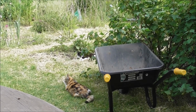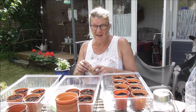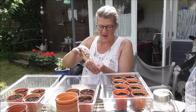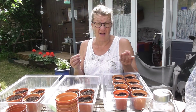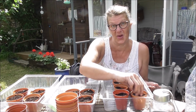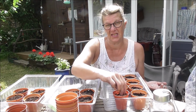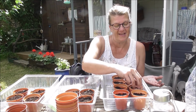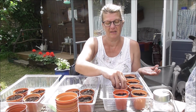Right, time to sow some seeds, I think. I am most definitely playing in the Last Chance Saloon today. I brought a few more bits and bobs of seeds down from the house. I've got tons of cucumber seed that I saved from last year's harvest, which was great, so hopefully the seeds will produce great plants. And I just thought, you know what? I've got the seed, I might as well get them in. You could, in theory, be sowing squash, cucumber, that sort of thing, direct at the end of May.